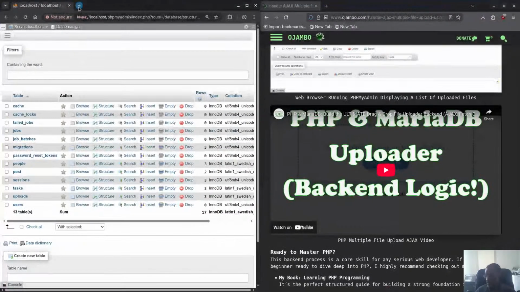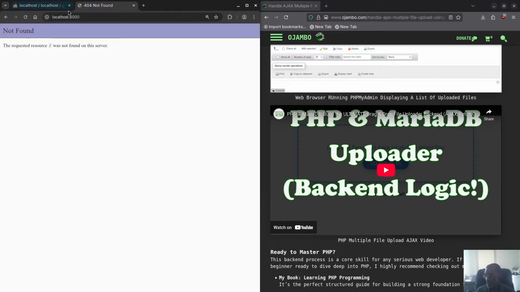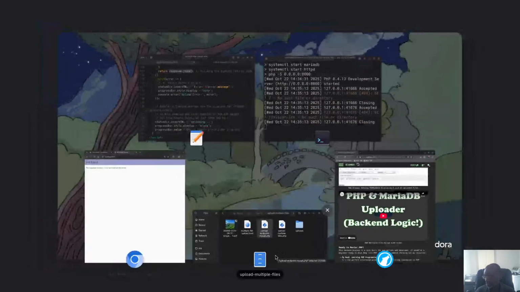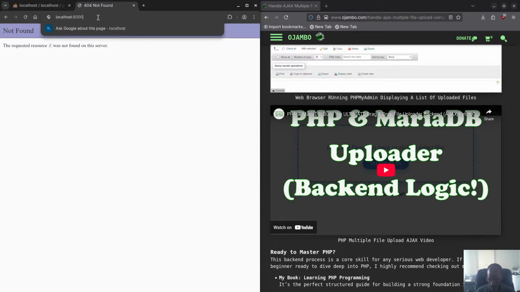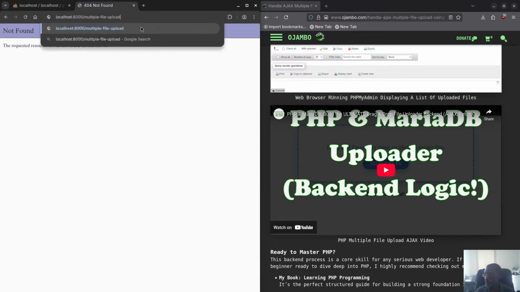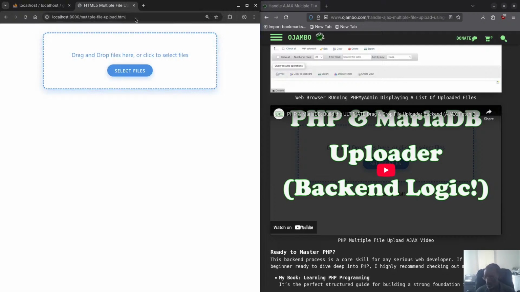I just type localhost:8000, and it didn't find anything. So the one I want is this one here. I'm just going to copy this name. If I go back here and type /multiple-file-upload, I press enter. Oh, I forgot .html. You see that now that came up.